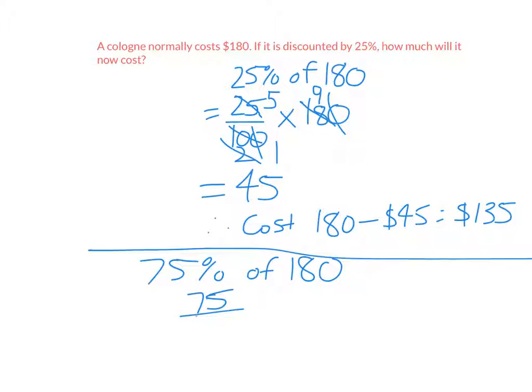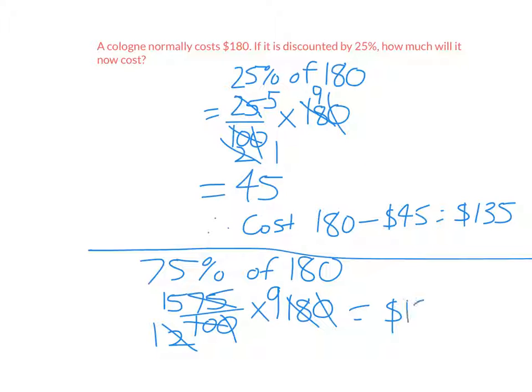75 over 100 times by 180. So same thing, I want to make this easier for myself. So divide by 10. 5 goes into 75 15 times, goes into 10 twice. Again, 2 goes into itself once, and 2 goes into 18 9 times. So I'm just left with 15 times 9, which is the same answer, 135. Whichever way you want to do it is fine, okay?